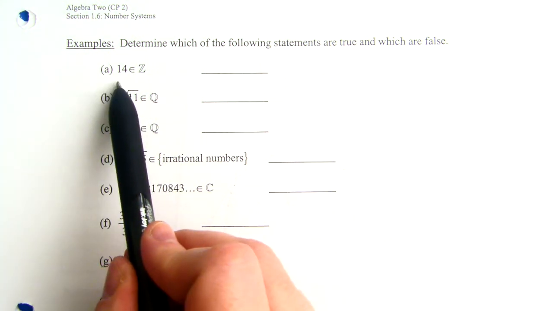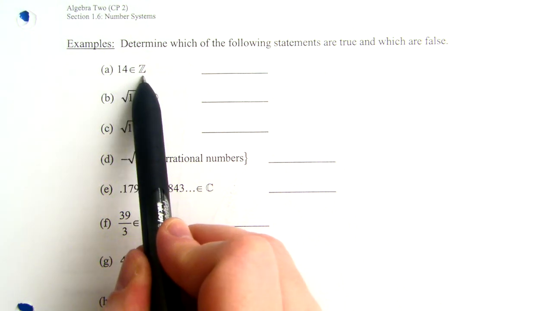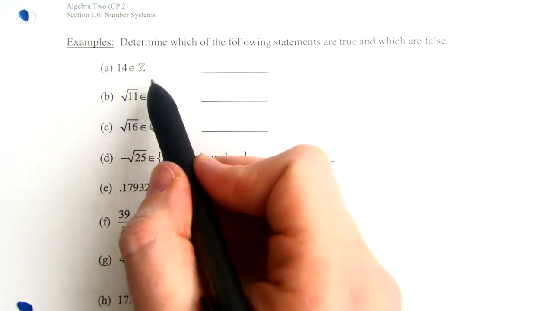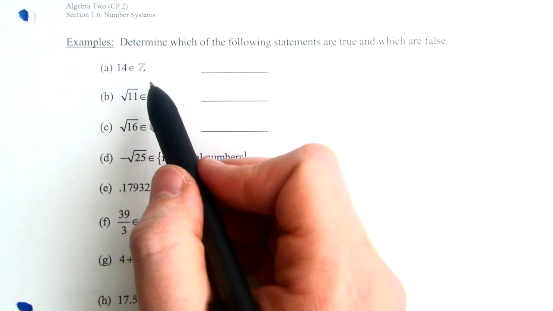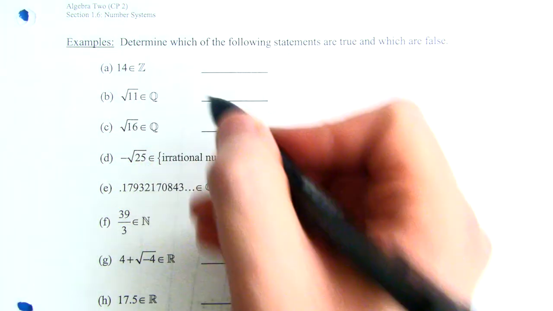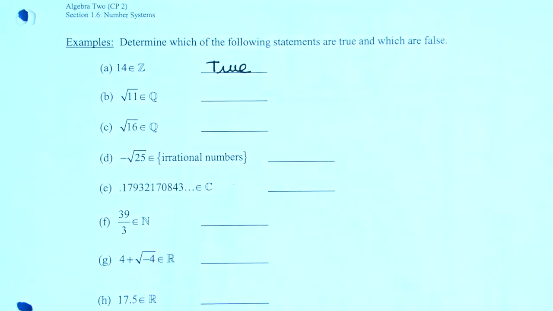In letter A, it's asking, is 14 in my set of, remind me, what does Z stand for again? Z, that's the integers. Is 14 an integer? Well, integer is not the best name for it. Natural number is the best name. But does 14 count as an integer? Absolutely it does. I'm going to make this true. That's what we're going to do for these. Not, is it the best name? Just, is it any sort of classification for that number?